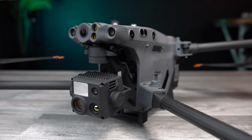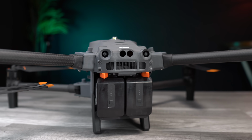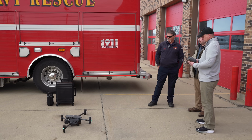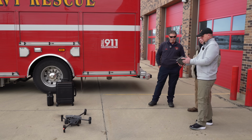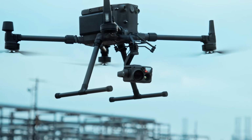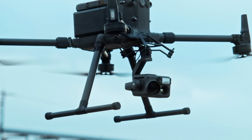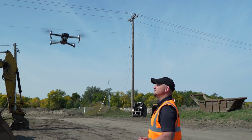The M30 series and this new enterprise ecosystem was developed as an effort to bring a user-centric industry workflow solution that helps everyday heroes and inspection professionals perform their job more efficiently. It is very much like a little brother to the Matrice 300. The M300 is an amazing drone, and it can perform a variety of complex tasks like search and rescue, inspections, 3D mapping, and much more with a variety of payloads. But the M30 can do many of those things with more agility and efficiency. This drone fills a gap for users that want something as powerful as the M300, but with more capabilities than the Mavic 2 Enterprise Advanced.